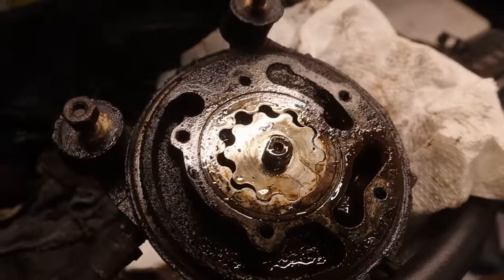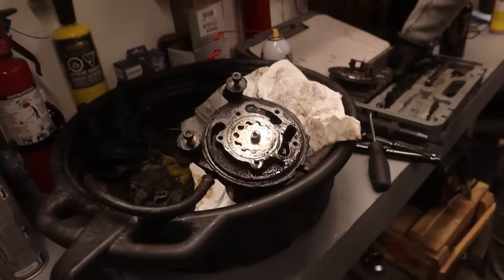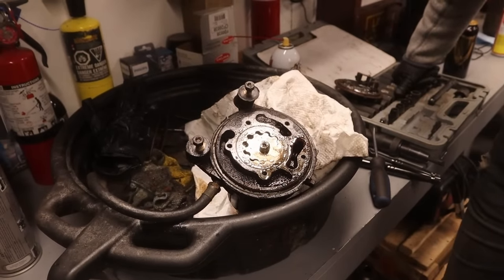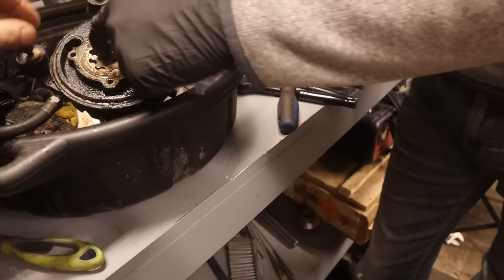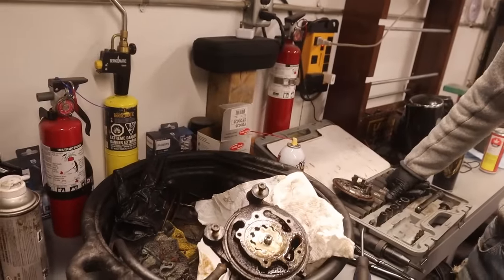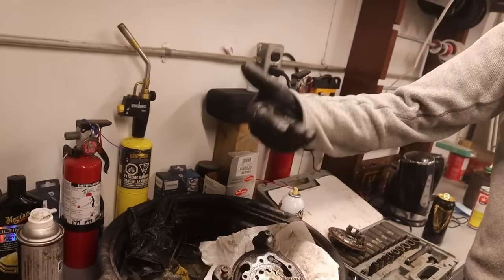Back when this wasn't even this rusty, because it was like 15 years old. Yeah, that's crazy to think this car was not that old. With the keyway on it, I don't think that's on a spline shaft. I don't think it's anything. I think it just needs some coaxing, because this has nowhere to go, right?